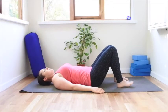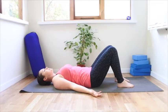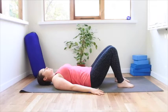So we're going to start by lying on our back. Knees bent, feet on the floor, hands can be facing up or facing down, whatever feels comfortable. I'm going to close the eyes here and take a couple of moments to center ourselves, to start tapping into the breath, to start to slow the mind and the body down a little bit, especially if today's been a bit hectic.